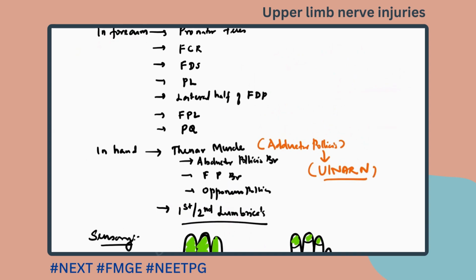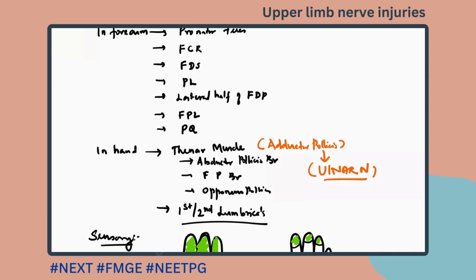To enhance a few things, I'll tell you very few points related to median nerve injury so that you can understand it. In the wrist or hand region, the three muscles supplied by median nerve are abductor pollicis brevis, flexor pollicis brevis, and opponens pollicis. In the morning I told you, this is called what? Abduction. And this is called what? Flexion. And this is called what? Opposition. So these three actions will be lost. The patient will not be able to do abduction, flexion becomes weak, and he will not be able to do opposition.